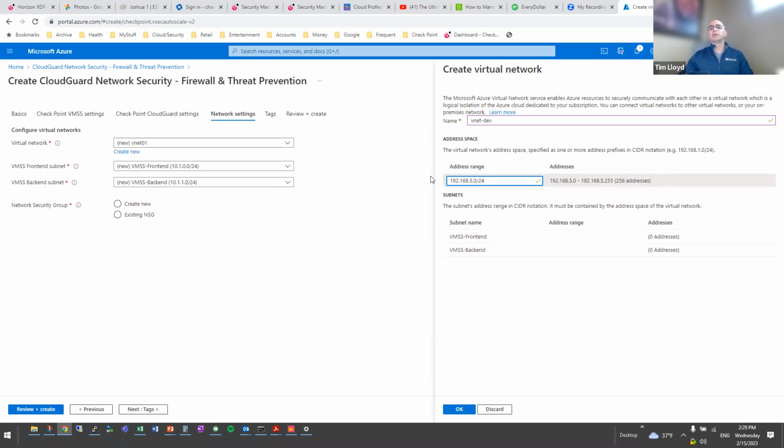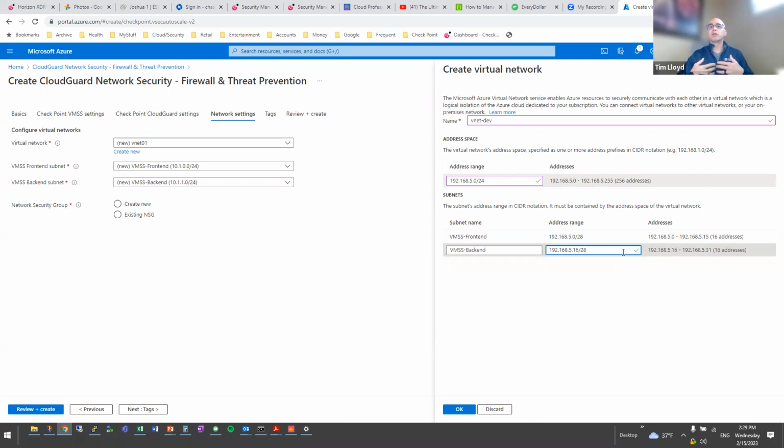How about that? There we go. All right, so that range is good. It doesn't conflict with anything else. And I'm going to assign 16 addresses here. 10.0.5.0/28 for 16 addresses for the front end next. And for the back end, we'll do another 16 for the back end. Whoops.